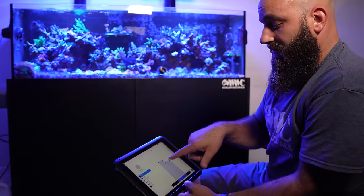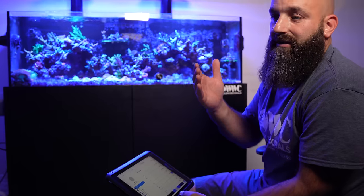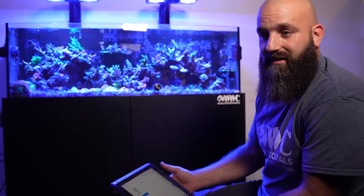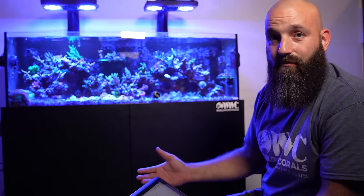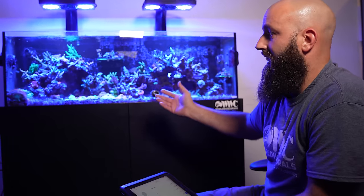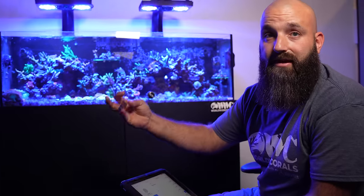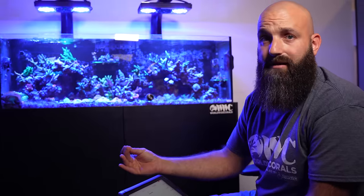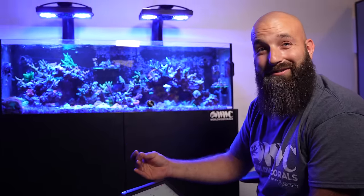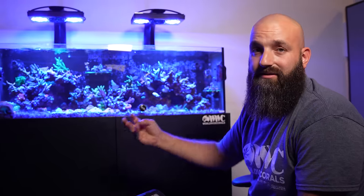So the blue, you know, I put this into perspective. If you work out every single day super hard, like at the peak of your capacity, and you never give your body rest, it's the same with these corals. They can't handle that bright white light all day long, every day. And maybe that's part of the problem. Maybe you're growing a bunch of algae. Maybe you've got cyano. Maybe you can't keep your glass clean and it bothers you, but your nitrates and your phosphates are low. All of this is expedited by having a ton of photosynthetic energy.